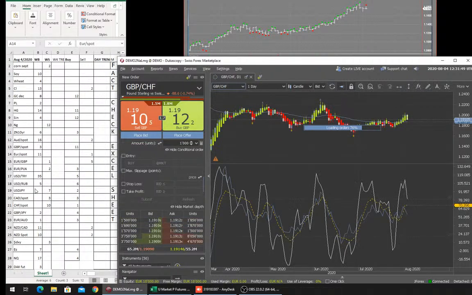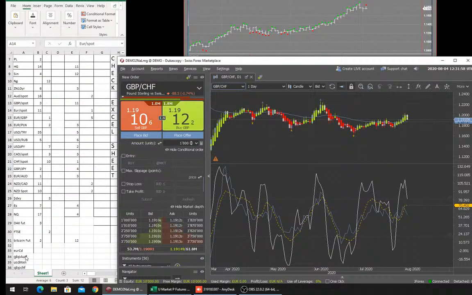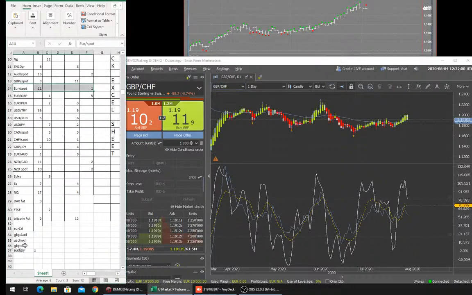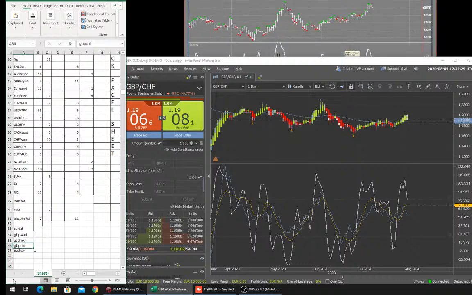And so, do we have that on the spreadsheet? Which one do we have on the spreadsheet? We have GBP spot. We have GBP Japanese yen. And GBP AUD. And there it is there. We have a spot for it. GBP CHF. Let's take a look at it on this over here. Let's see if we have it on the Chicago Quant. There's JPY. So what we'll do is flip the DocDow to that and put that in there. Let's see how that looks.